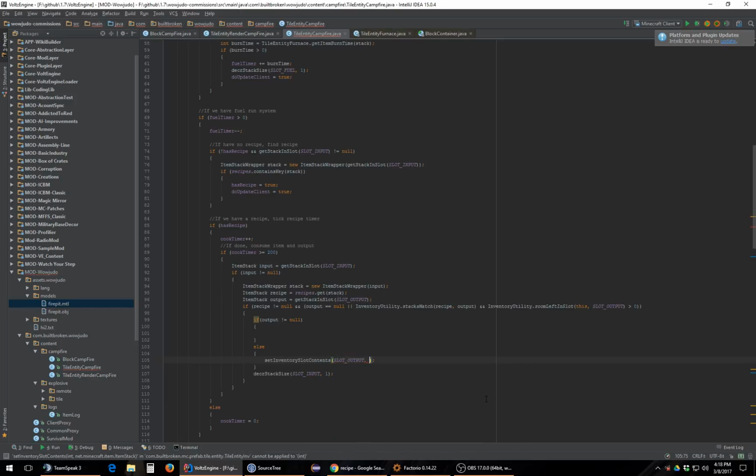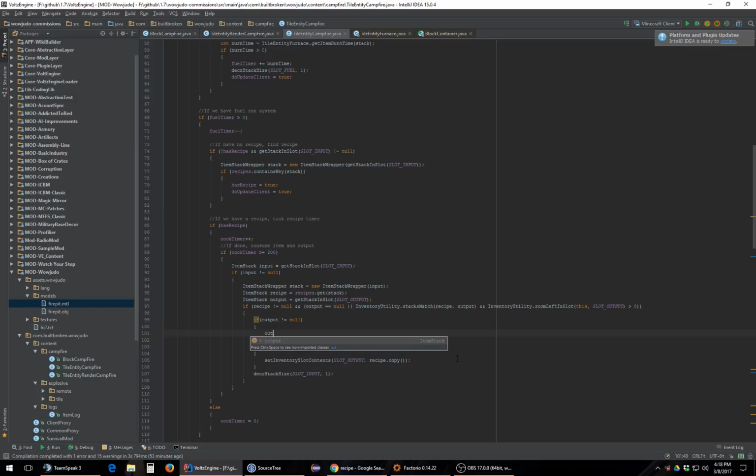And then we want to do recipe item. Recipe item.copy, actually. We want to make sure we're copying this. The reason we are copying is because recipe is returning the actual item stored in the recipe list. If you modify this, you modify the recipe. If you pass it back to something like set inventory, that means both the recipe and the inventory are sharing the same exact copy of this item stack. And if I edit it in the inventory, it'll edit in the recipe list. I have screwed up doing this before, and I've watched other people screw up doing it before. It is absolutely hilarious when you do it, but you don't want to do it.